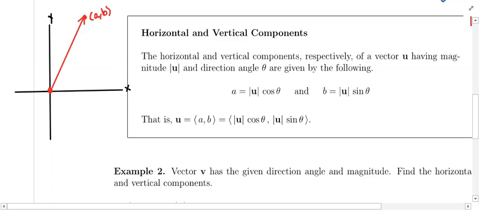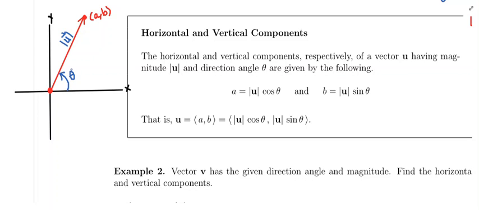So here's what we have. Like I said, the only information we're going to be given about this vector is its magnitude. It has some magnitude, that's the length of this red vector. And then the other thing we know is the direction angle is theta. Remember, the direction angle is the positive angle that is formed by starting at the positive x-axis and rotating to the vector. So this would be the direction angle. These are the two pieces of information that, if you are given, you can figure out both the horizontal component and the vertical component of the vector.